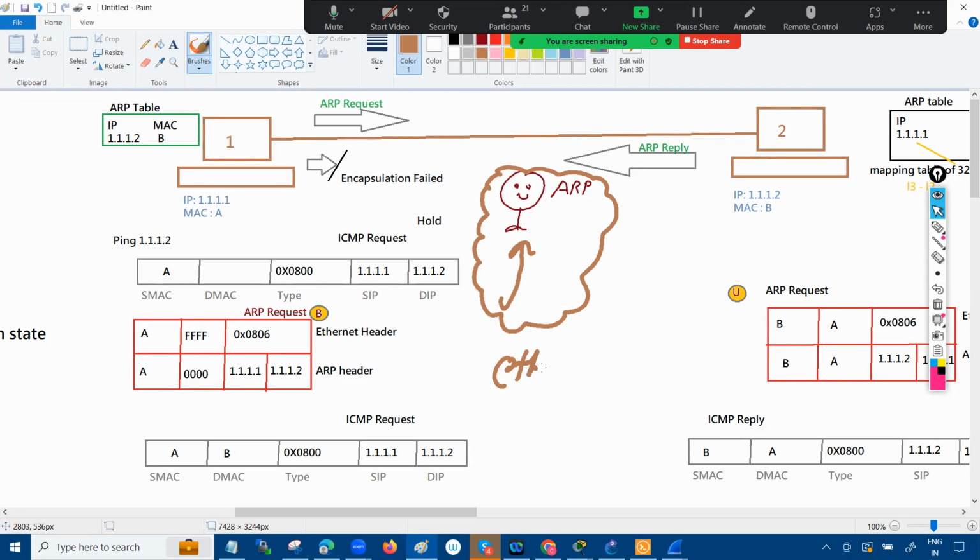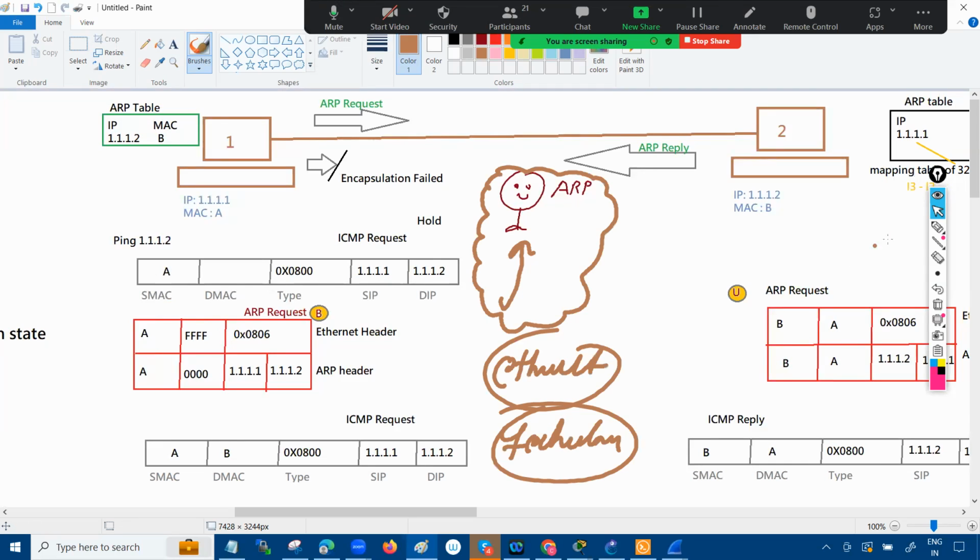So I guess that would be Ethernet technology dependent, and subjective to the fact that the other side is still up and active. Correct. So ARP only comes in Ethernet technology. If you use a serial link, you will not see ARP there. The reason being, on a serial link you don't have MAC address information.